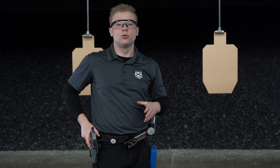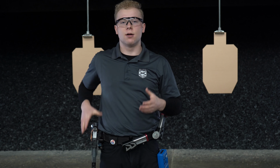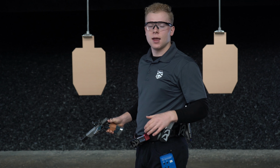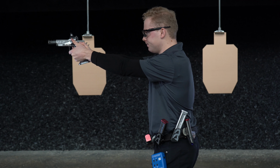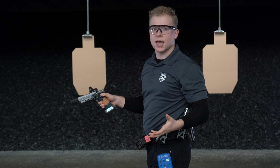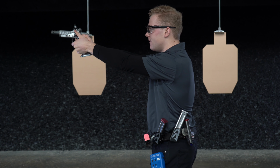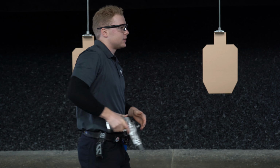So let's talk about the actual reload technique itself. It's very simple mechanics that need to happen. What actually needs to happen is I need to press this magazine button and a new magazine needs to come in, and let's talk about the technique that actually happens. So I'm on target, and the first thing I want to do when I know that I need to reload, okay, the gun's out of ammunition, or I've planned this reload to put more ammunition in the firearm, the first thing I need to do is take my finger off the trigger. Like I talked about, this is the most important part, and let me show you from this angle.